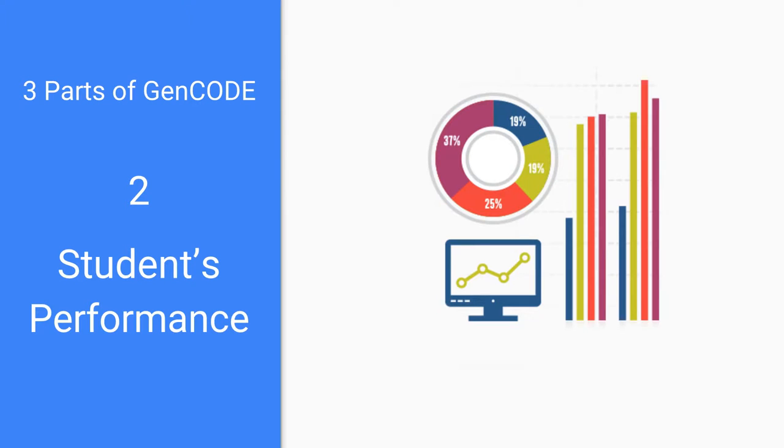From here, they can get a good idea of where individual students or the class as a whole is struggling. If an instructor notices that their class is struggling with concepts that they should have learned in a previous course, the instructor can then adapt their course to catch students up to where they need to be.